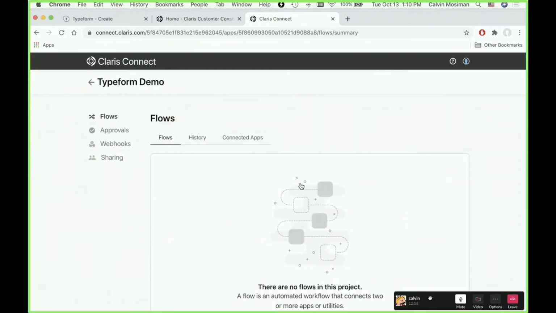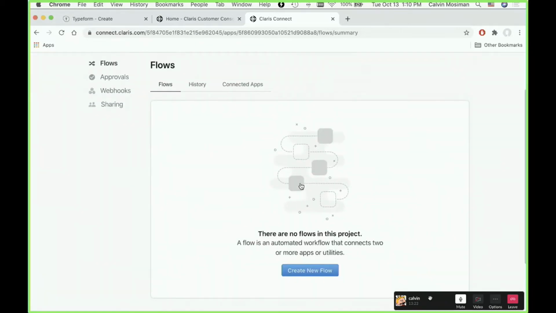So when you have a project, within that project are different flows, and each Claris Connect interaction is called a flow. These flows can incorporate different apps to talk to your FileMaker app, and I kind of think of it like a script.